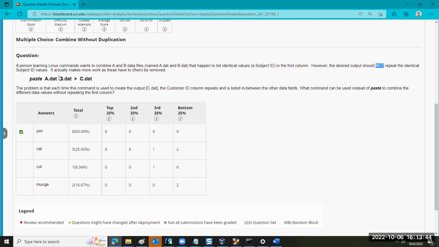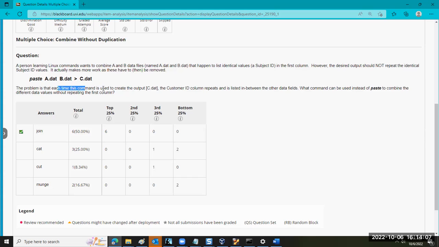If you do that, you end up getting extra information in there and it pollutes your data work. It actually makes more work as these have to then be removed, right? So if somebody does this, it creates an extra problem.